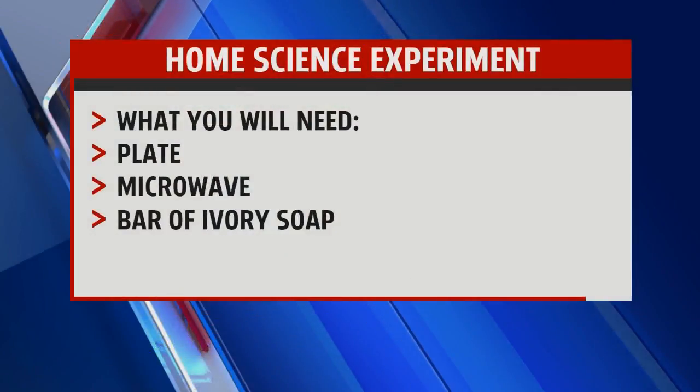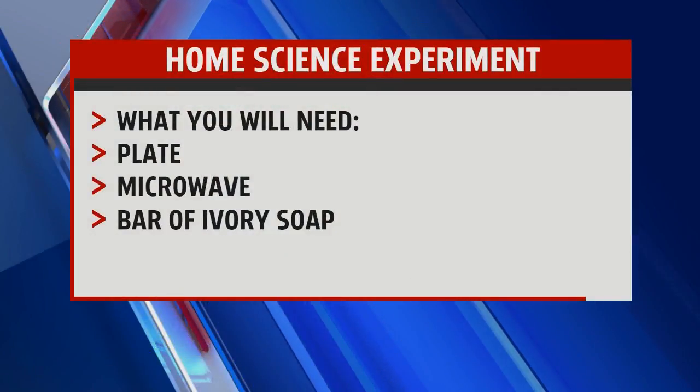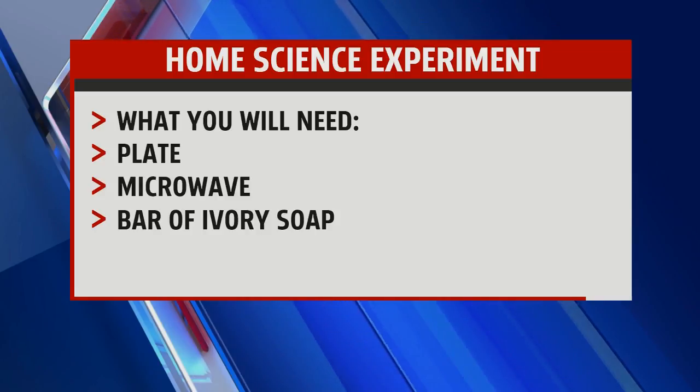And if you do it right, you won't make mom and dad mad. So that's the whole key factor here for today's experiment. Here's a list, though, of what you need to get started. First, a plate, a microwave, and a bar of ivory soap. Ivory soap is key here. This is the only soap that this will work with.